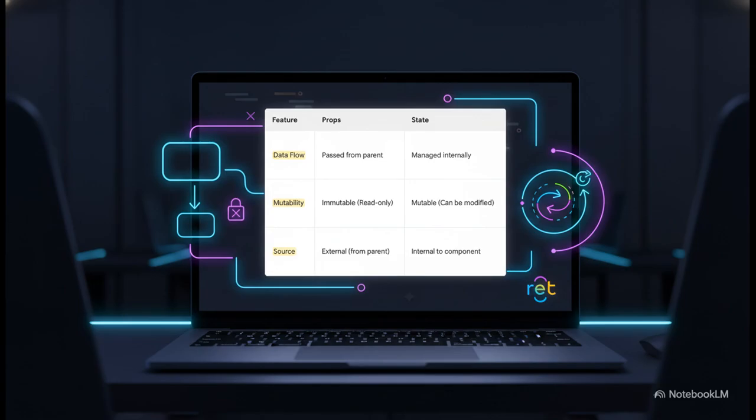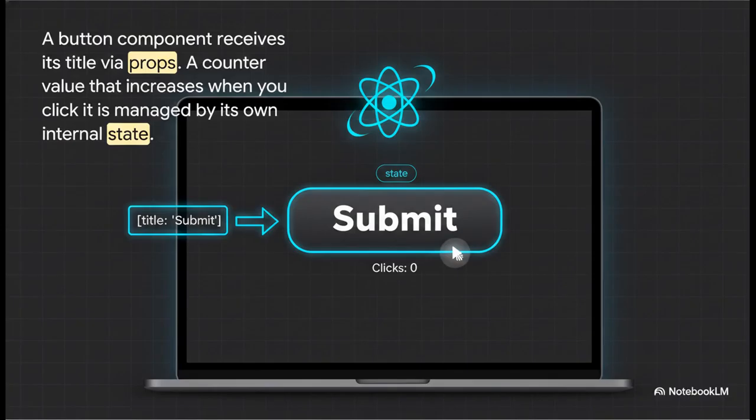This naturally leads to the next question, which is all about applying this knowledge. Interviewers love asking about forms because it's such a common, real-world use case for state. So the answer here is all about controlled versus uncontrolled components. With a controlled component, you can see the input's value is tied directly to React state. The state is the single source of truth.